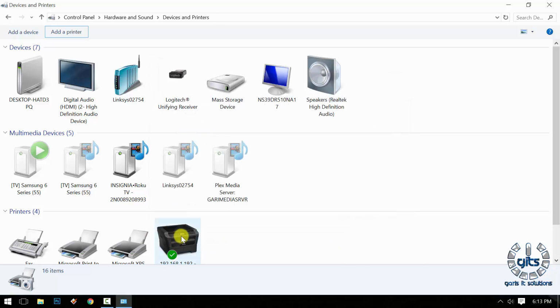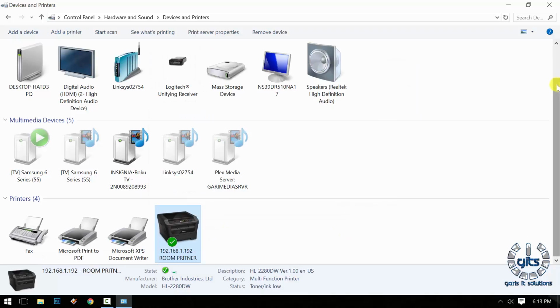And as you can see, it automatically populated it on there. It is set as the default printer, and you can see that the name that we gave it is stated on there. So that's pretty much it. All you need is the IP address, direct it to where it's at, give it a name, allow the system to install the drivers, and you're pretty much set.